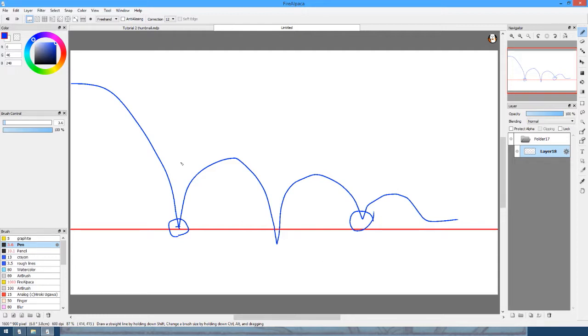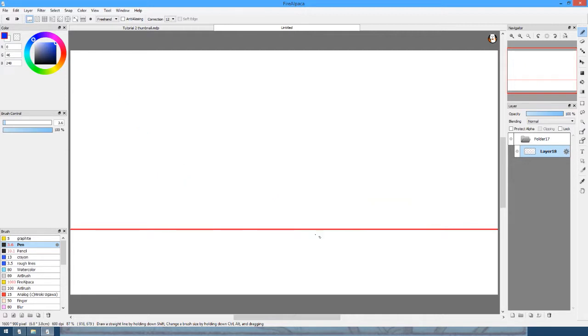So that line, again, looks pretty wonky. How do we get it to look nice and curved? So in FireAlpaca, we have this nice little correction tool. The computer takes what line you're drawing and corrects it to make it a little bit more curved, so it looks more smooth and not as jagged. It's very helpful. It's not 100% perfect. You may have to go over these lines a couple times if you're using a mouse.